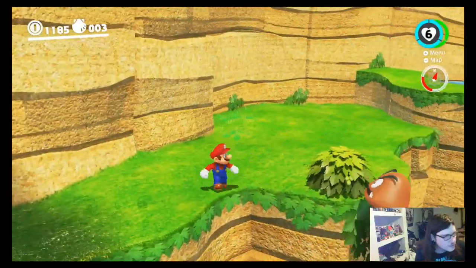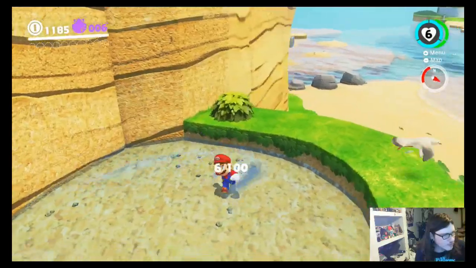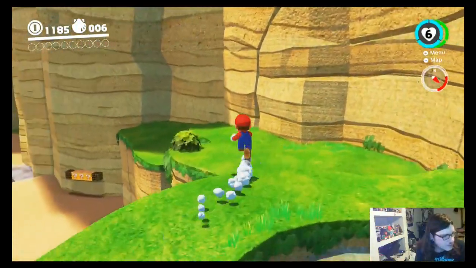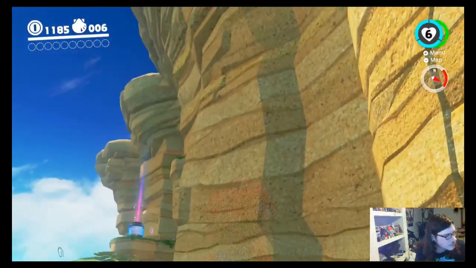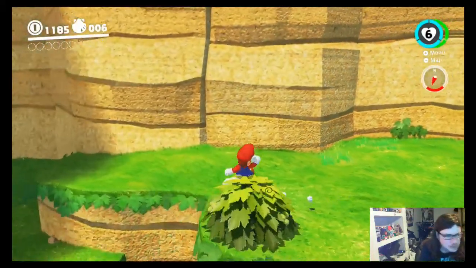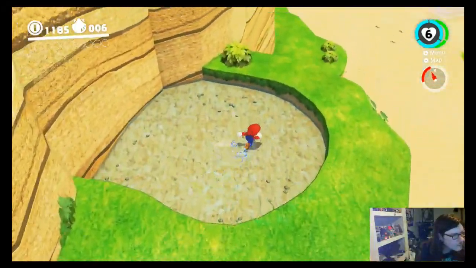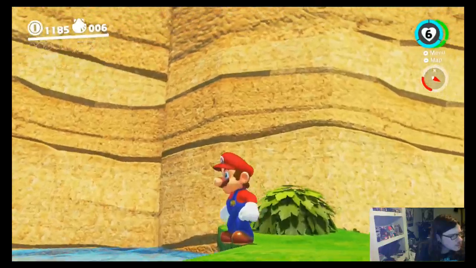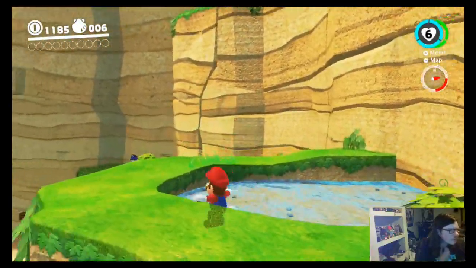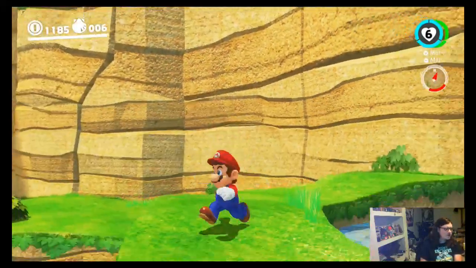Yeah. Alright, what is this? Oh! Okay, it doesn't point you towards the moons, it points you towards the coins. Okay, there's a moon over there. How do we get up there? Okay, there's a moon up there. I have no clue how I'm supposed to get up there, though.